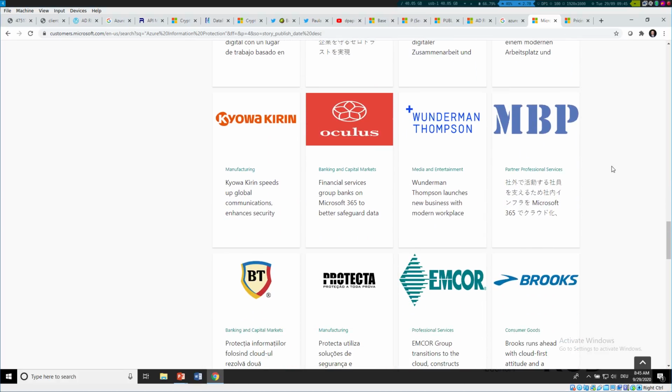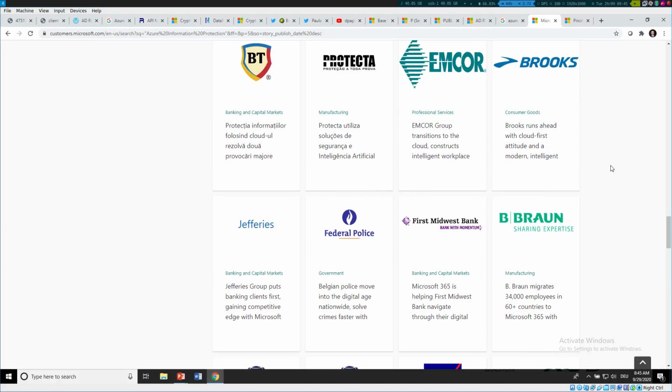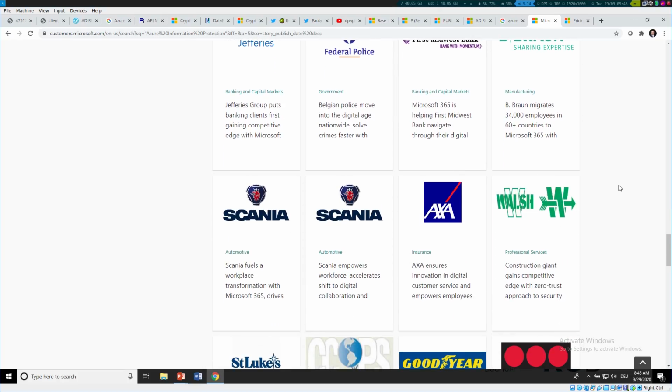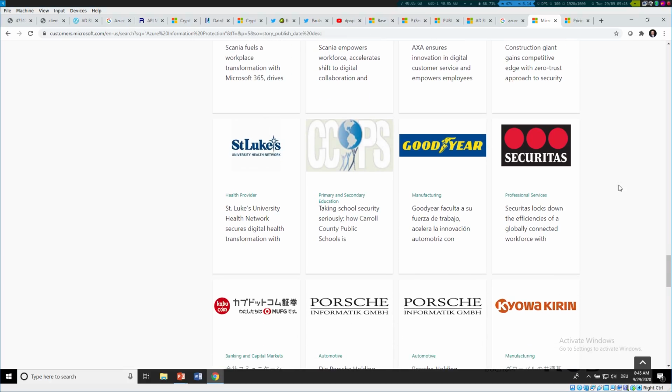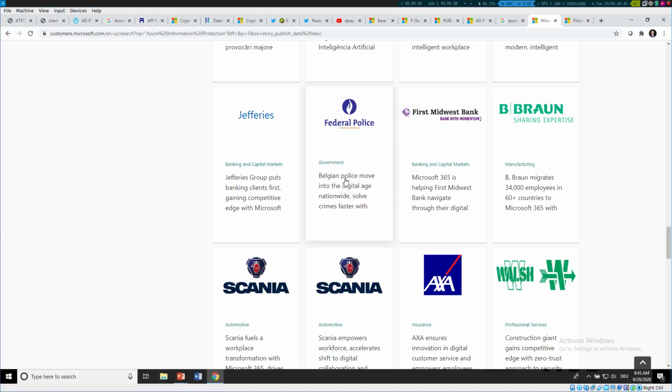And the question here is, do they all know what the limitations of Azure Information Protection actually are? We also have banks in here, and some police stations. Now just imagine we have, let's do a federal police station here.